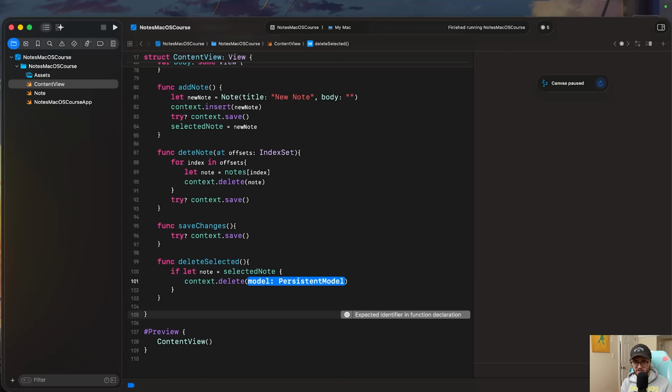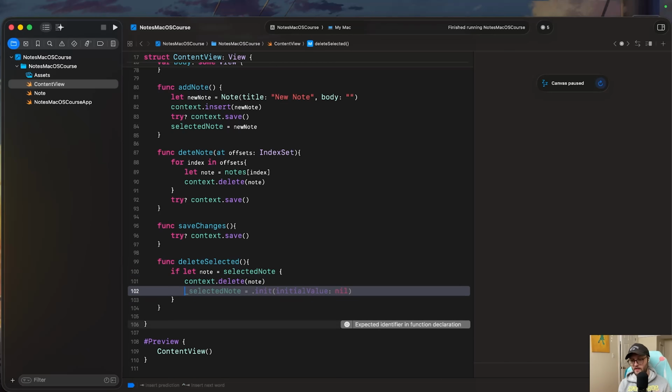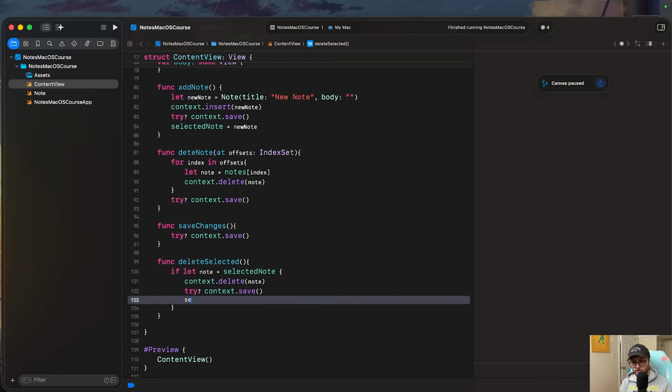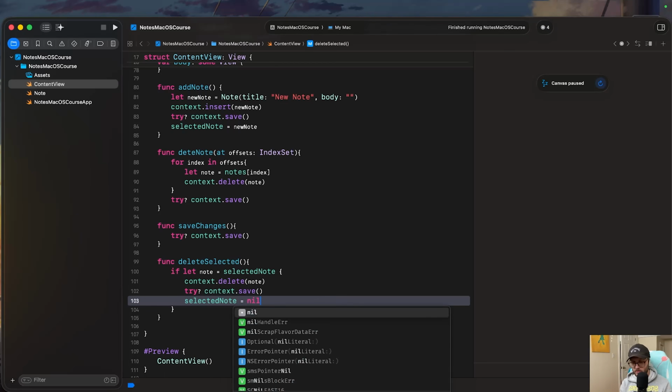You can see how easy this is to save and delete with SwiftData, right? It's just like context delete, so delete this specific thing from memory or save and refresh, right? It's really simple. Anytime I delete, again, try question mark context.save, so everything's synced. And then we're also going to have our selected note equal nil. Since we've deleted it, it doesn't exist anymore.